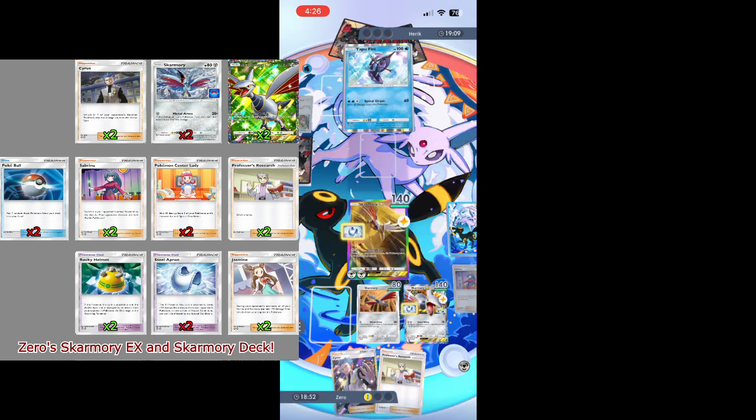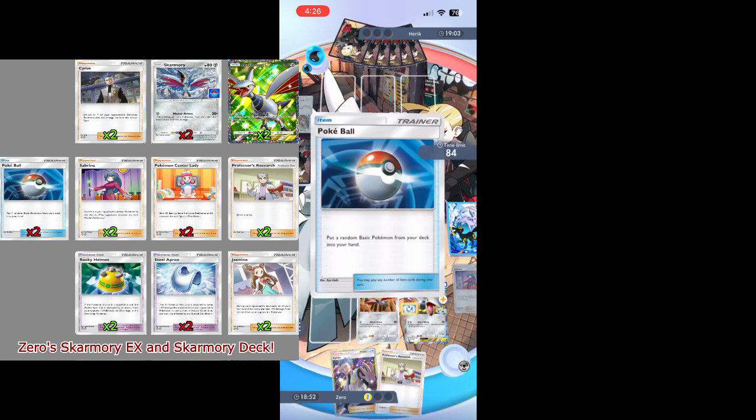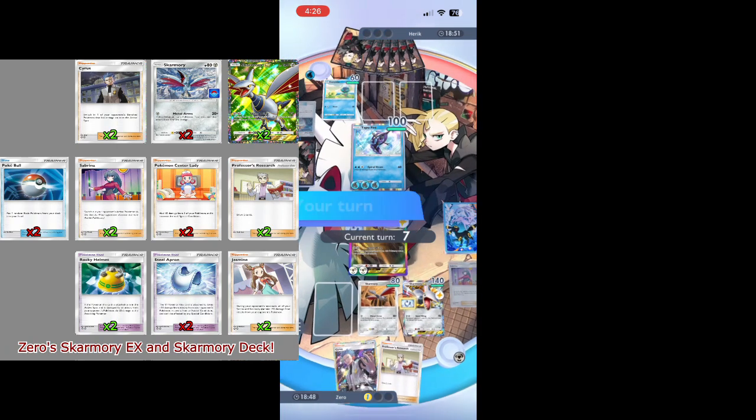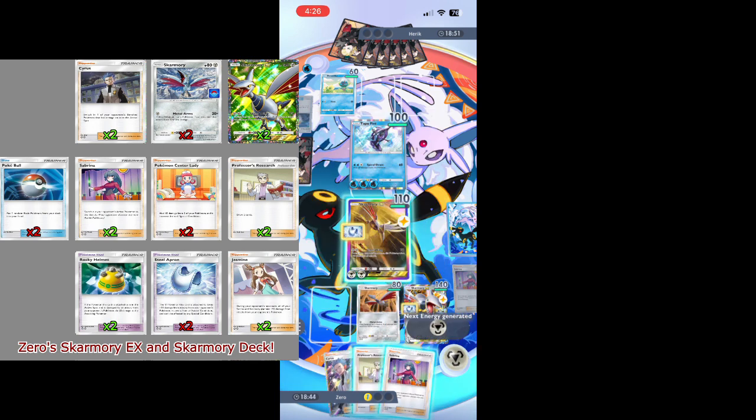Skarmory EX is pretty straightforward. For 2 metal energy, you have Steel Wing, which deals 70 damage. It also has a caveat to Steel Wing. During your opponent's next turn, this Pokemon takes -20 damage from attacks. So that's pretty nice. One, it doesn't require a lot of energy to attack for 70 damage. Only 2 energy and you're attacking for 70 damage.